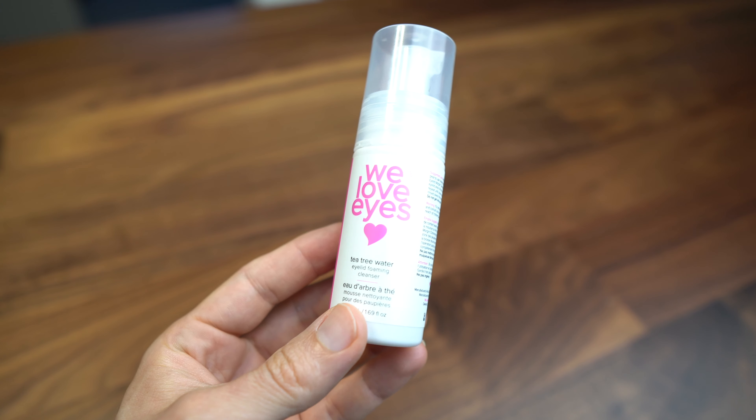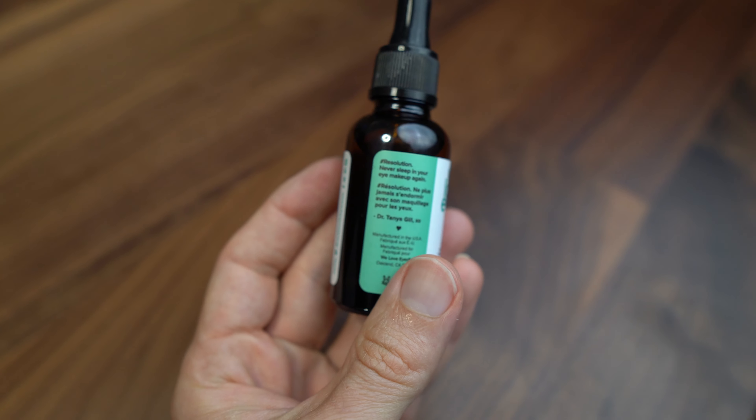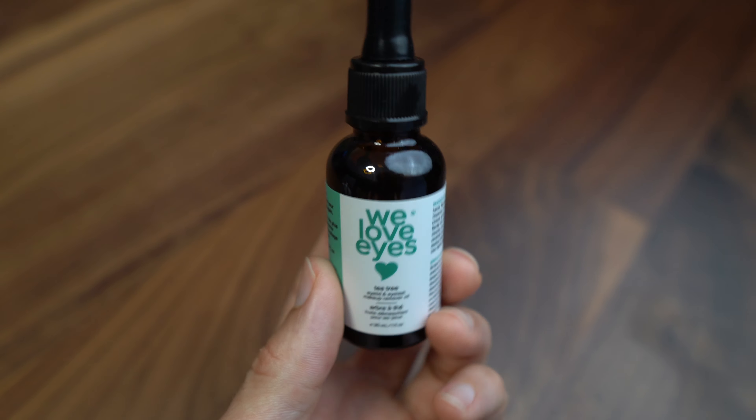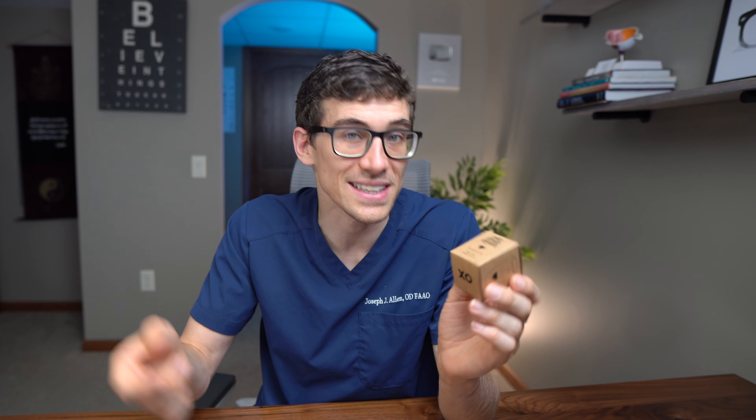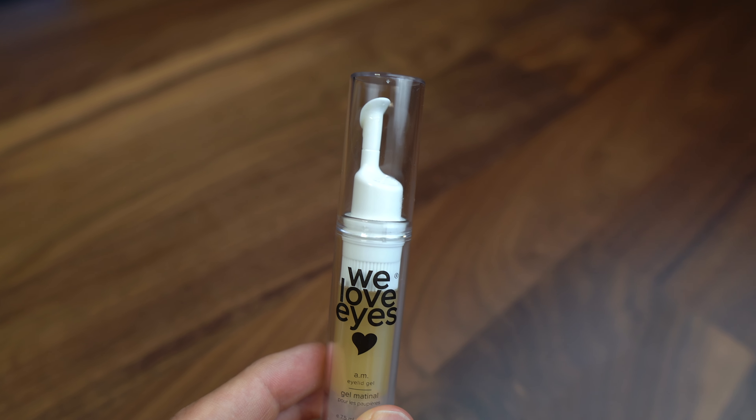Overall I've had a good experience. I like the eyelash cleanser the most — it's something I'd use regularly since I have to clean my eyelids every night and it doesn't cause too much sting. Being that I'm not a makeup wearer, I probably won't use the makeup remover, but it seemed to work pretty well. The eye roller is comforting — if my eyelids were puffy in the morning I'd want something cold and focused like this. The eyelid gel did sting a bit and felt tacky, but if it reduces dark circles and puffiness that would be a game changer. If you enjoyed this video check out our reviews of other eyelid and lash cleaning products — keep an eye on it and we'll talk soon.